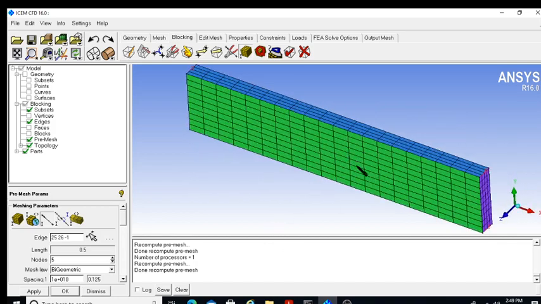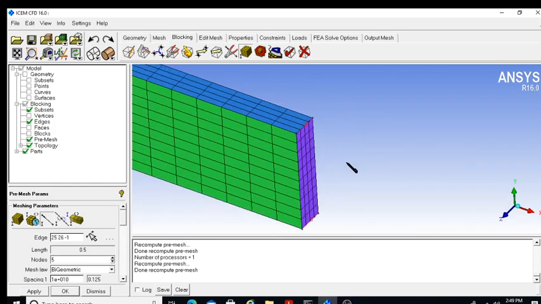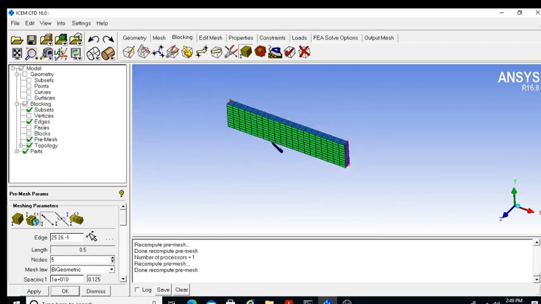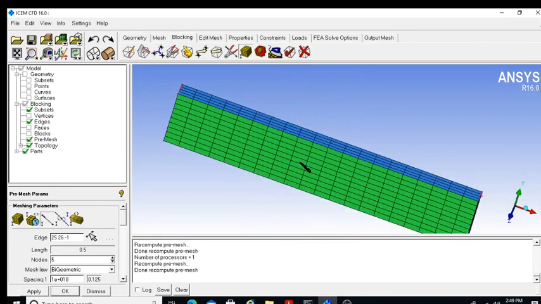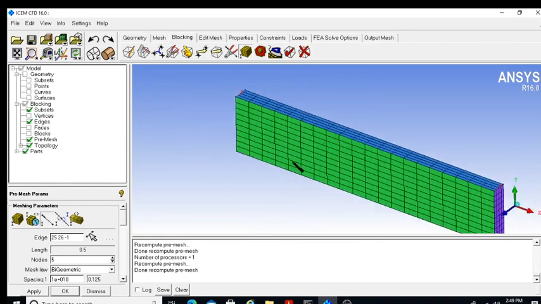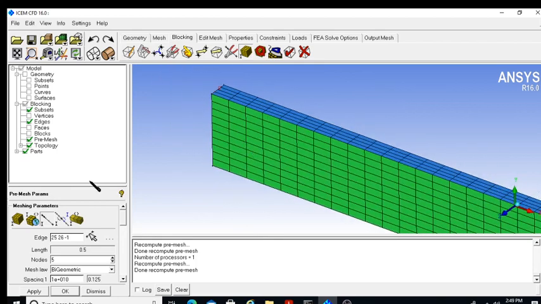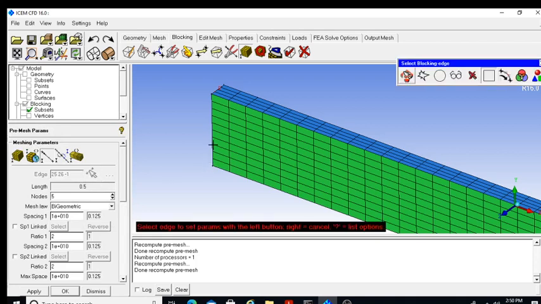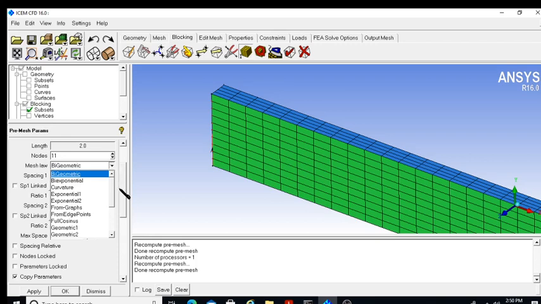So my meshing part by means of blocking is so easy if I do it in this manner. So this is actually the blocking part. So I have developed a mesh, and this mesh is quite in my control. For example, if I want certain other law on that edge parameters, let's say here, I want a certain law, and the law can be done in different ways. Let's say I want it from graph.